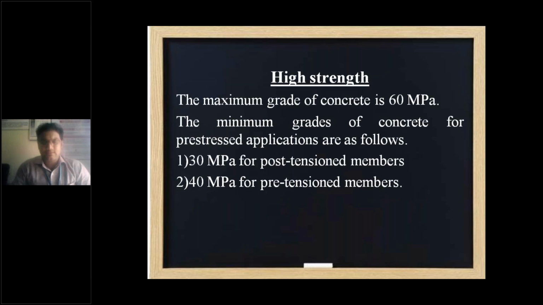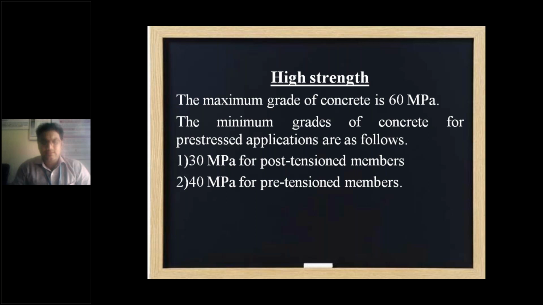Next, coming to the individual ones, what do we mean by high strength concrete? Here the maximum grade of concrete is 60 MPa. Up to 25 to 30 MPa we call it a normal grade of concrete. From 30 MPa to 60 MPa we call it high strength concrete. Beyond 60 MPa, MPa being nothing but Newton per mm square, we call it ultra high strength concrete. We use ultra high strength concrete for other applications, which we will discuss later. The high strength concrete we use for pre-stressed concrete is up to 60 MPa.